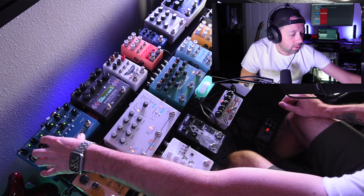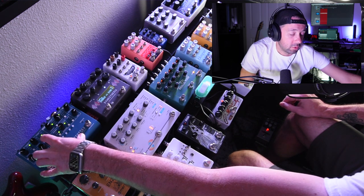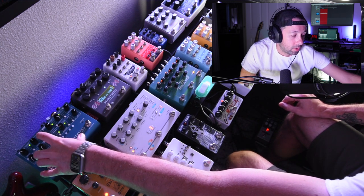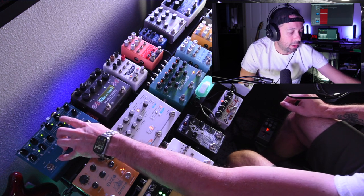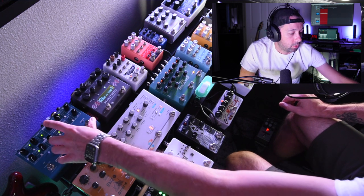And then it gives you the options to choose what waveform you want. I have it on random. If there's a random option on a pedal, then I am into that pedal. So that's what I'm going to use today. And then the size, I have it maxed out. It's going to be a big reverb, long length, long decay.